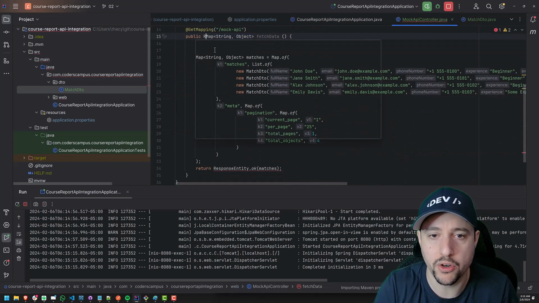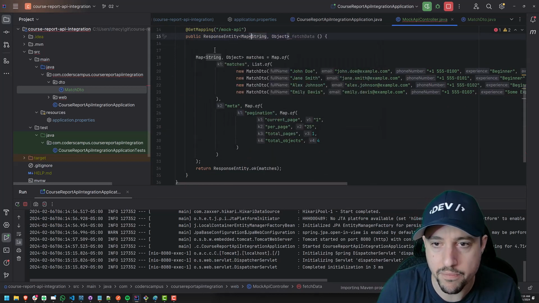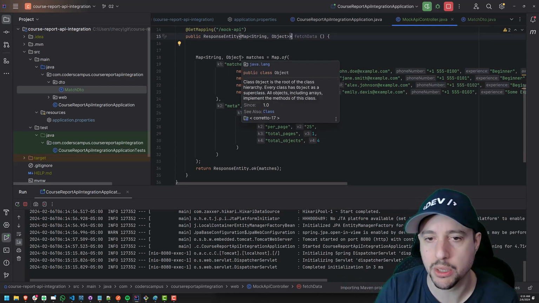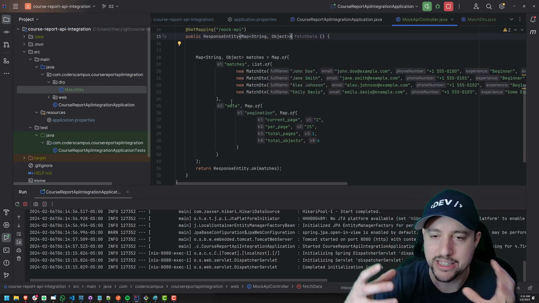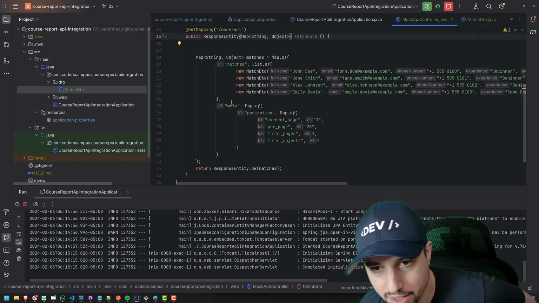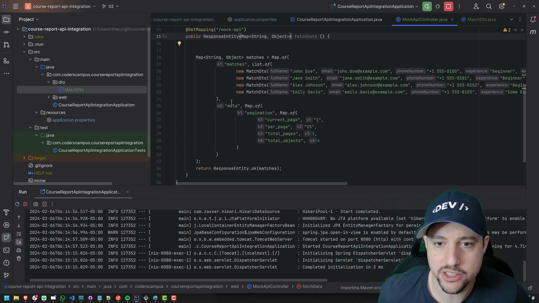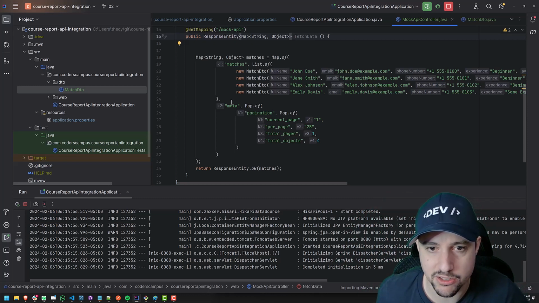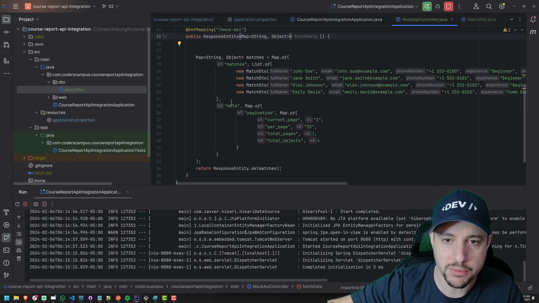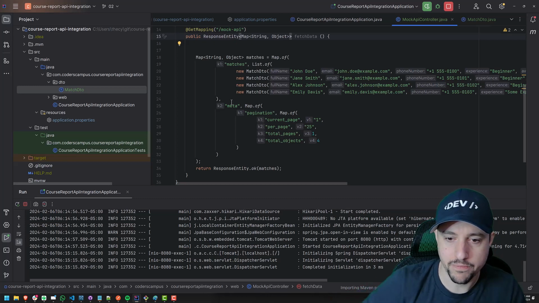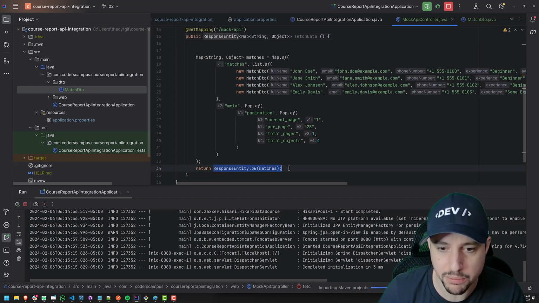So we want to be returning a response entity of a map of string and object, right? So boom, now the code is compiling. So somehow I'd messed up a bracket somewhere, an open parenthesis, or who knows, right? So I messed up the syntax. That was my fault. But doing it this way makes me able to keep this syntax here a lot simpler to make sure I'm not messing anything up with brackets and stuff.